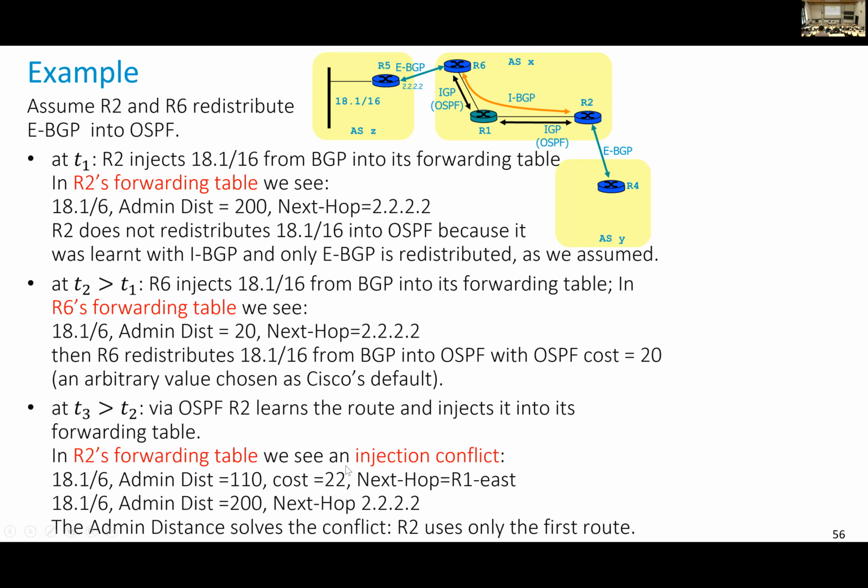If for some reason OSPF would crash or the route would be withdrawn because OSPF has a problem or is in a transient, the other one would still exist and could be used here. Whether this is truly interesting or not, I'm not sure, but this is how things are in reality. In my opinion, it's more a way to prevent potential bugs that could arise from unintentionally redistributed BGP into OSPF and not being aware of this injection conflict here.